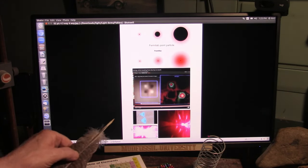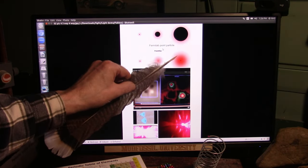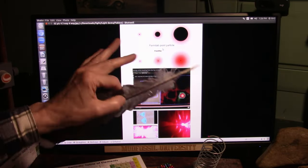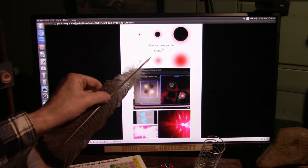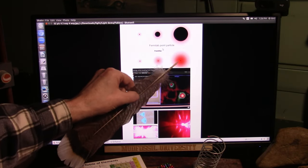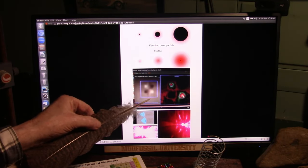And here is the actual event occurring. All right, don't forget, this is Fermilab. CERN, they see the same particles. One black and a white, or a small, a red, green, blue, it doesn't matter. The black is always the same, always. Never changes size. Doesn't matter whether you're in the green or the blue or the red range. It doesn't matter. The black is a fixed particle, and this one can get big and get small, and that's why it's allowed to squirt through the venturi. Very, very unusual set of circumstances.